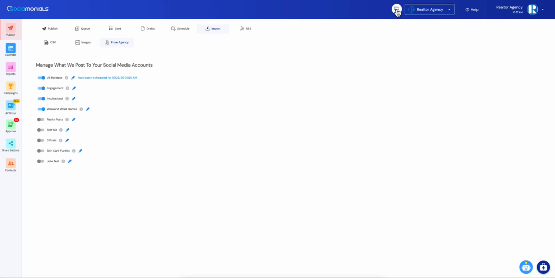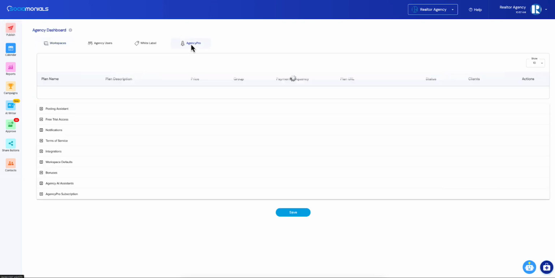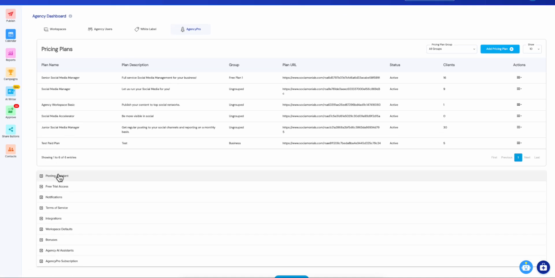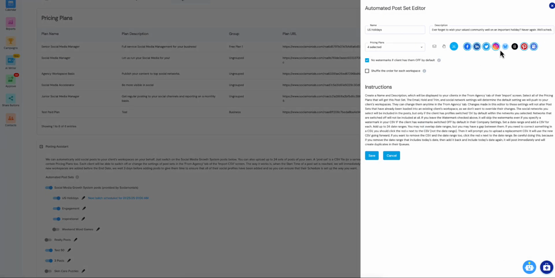And I want to show you this, because you probably don't even remember how you set this up originally. So I recommend everybody go to your Agency Pro account, go into Posting Assistant, and over here in the automated post sets, go into every one of your automated post sets and turn on Bluesky, and I also recommend Threads.